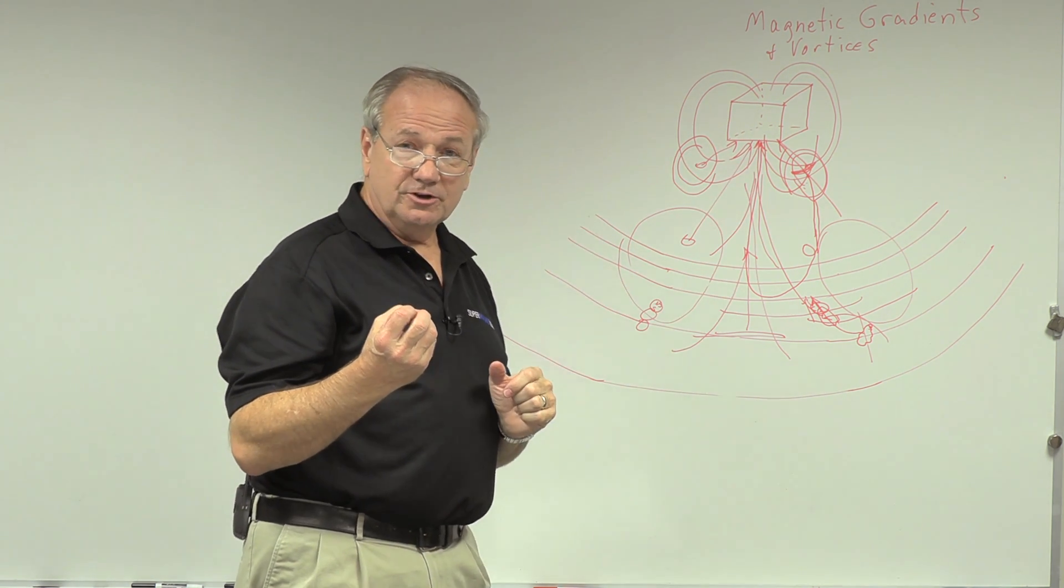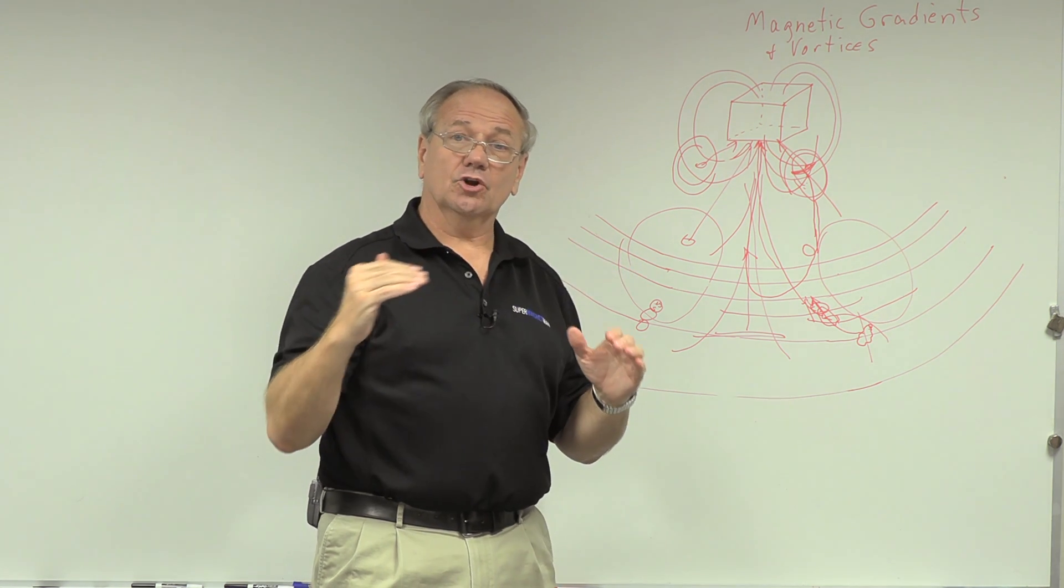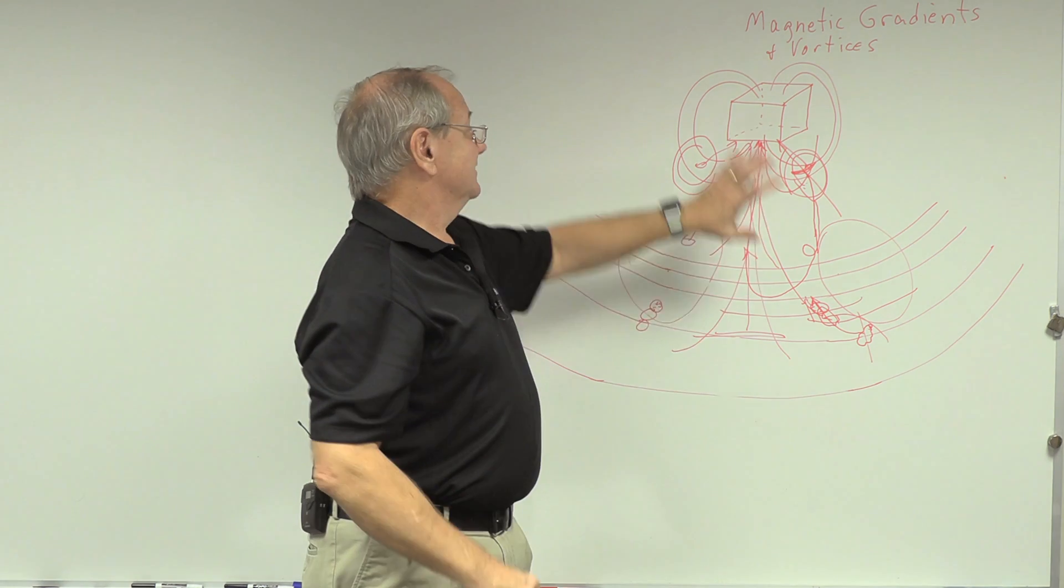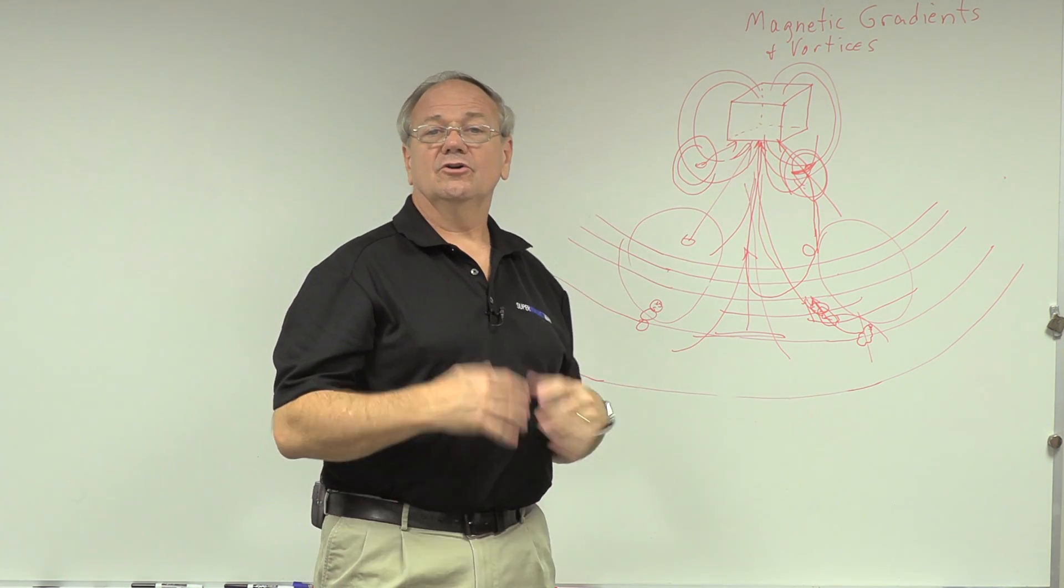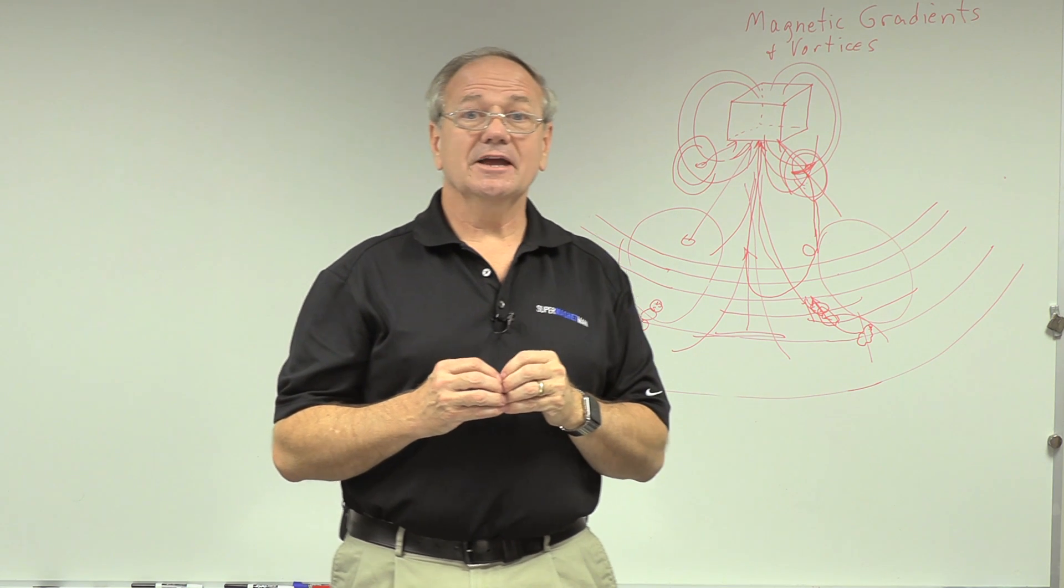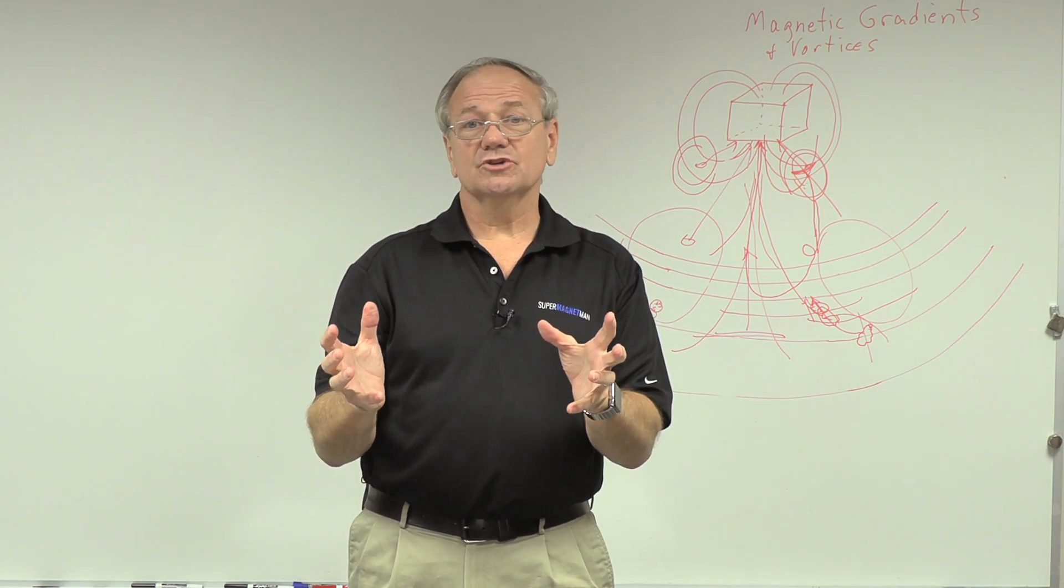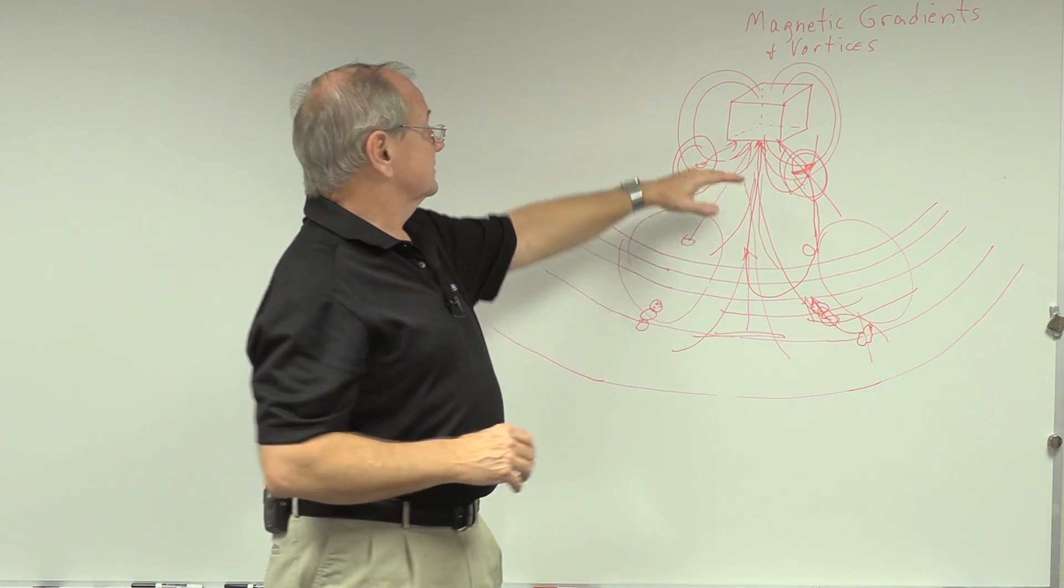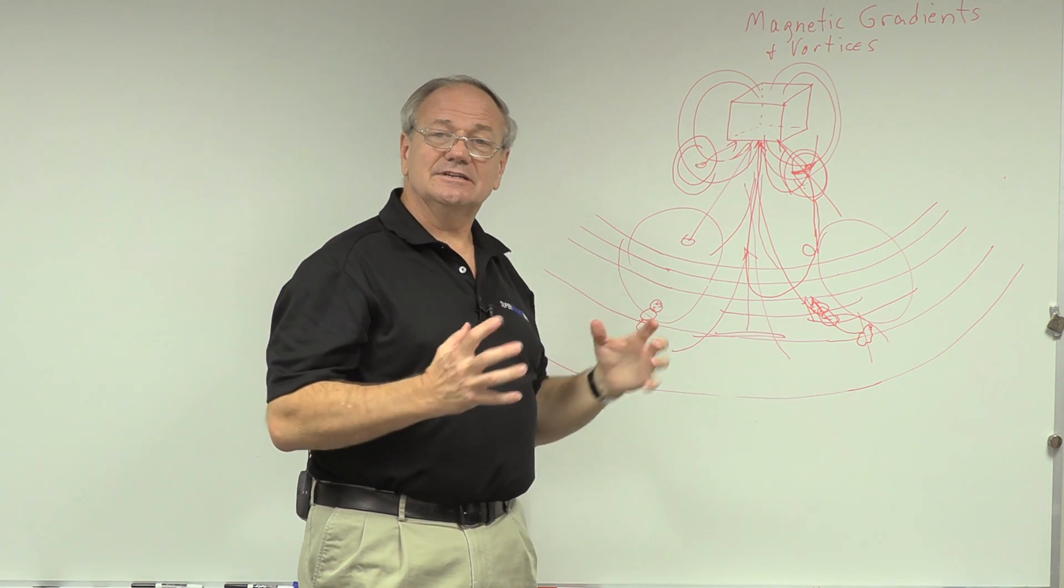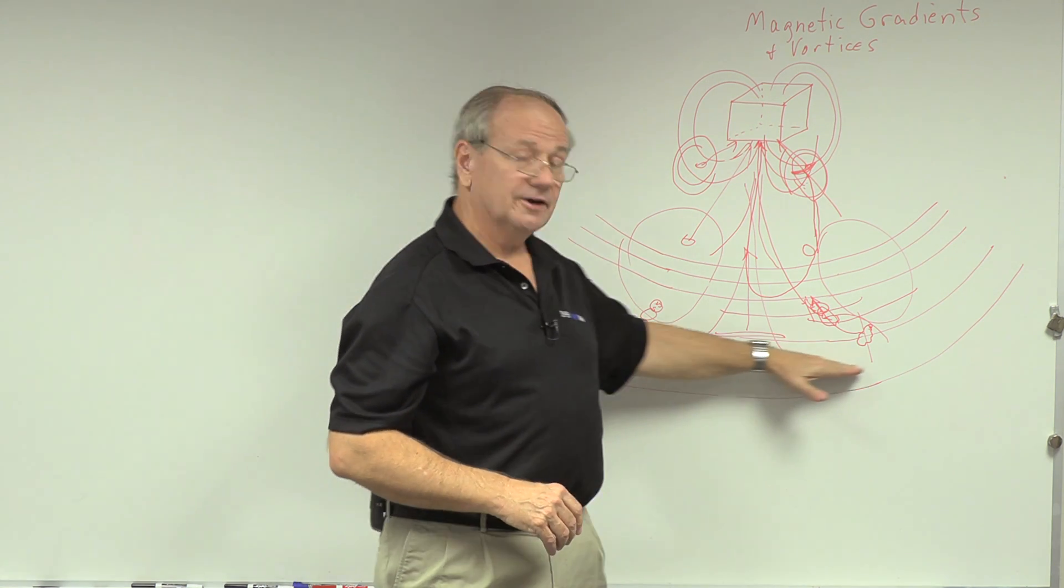And this is why when you hold something in your hand and you get it near a magnet, and the magnet feels like it pulls it out. And the closer it gets, the stronger it gets. This is why. It's because the gradient near the surface of the magnet is very, very high. And this is also when we flip it over, we've had customers that did not need this high of a gradient because they didn't need that strong of force. They needed a more uniform field out here.